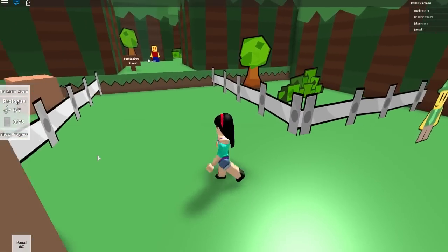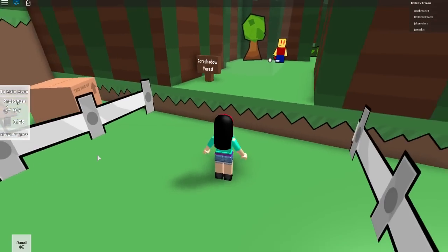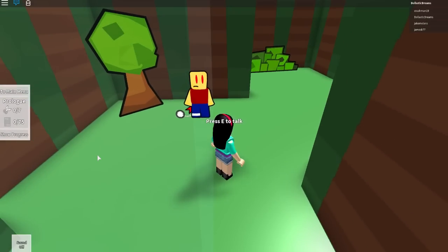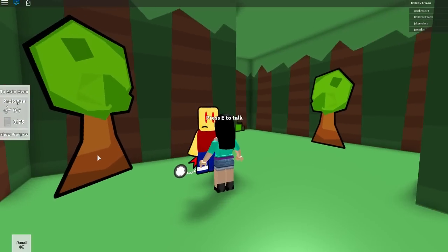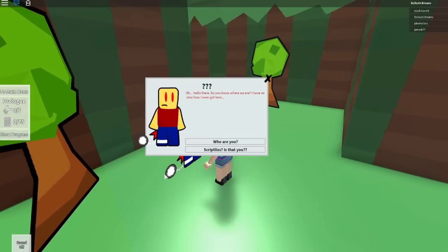And I actually see another person way over there that is not Aaron. And we are going to now enter Foreshadow Forest. You know, it actually sounds quite scary, but it does not look scary. You have a chain on your ankle! What happened to you? What's your name? What happened to you? Oh, I don't know his name yet.